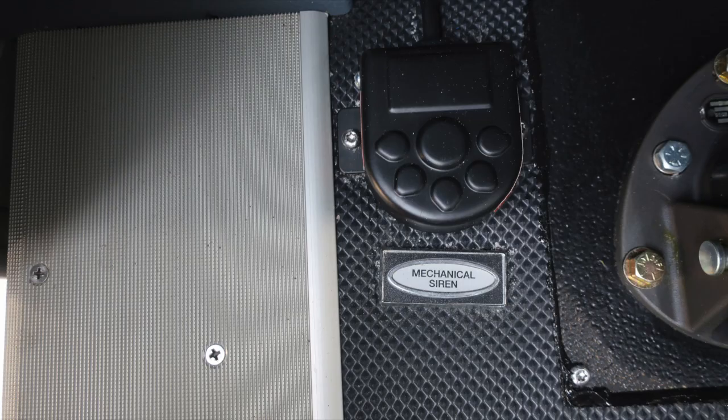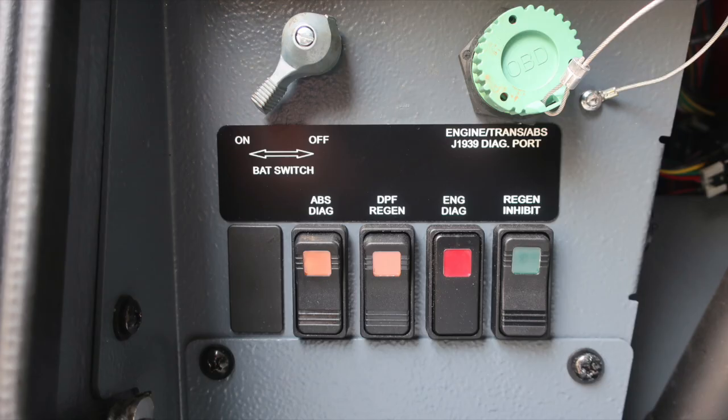As we move to the floorboard, you'll find the mechanical siren foot pedal right next to the brake treadle. And then as we move to about the left knee of the operator: master battery switch in the upper left, engine, transmission, ABS, J1939 diagnostic port, ABS diagnostics, DPF regen, engine diagnostics indicator, and regen inhibit switch.